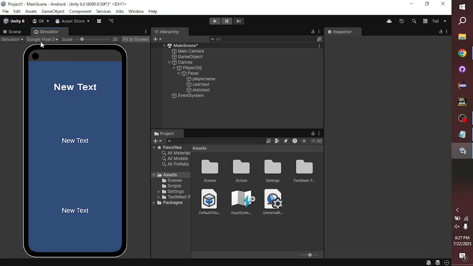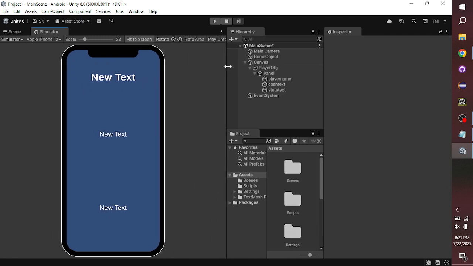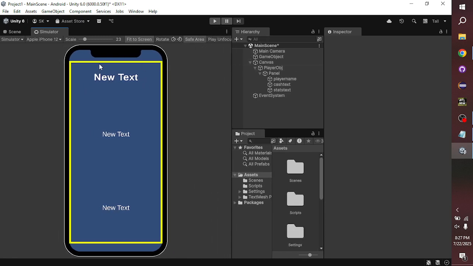In this case, this is fine. The camera is on the side. But what if your phone has a notch like this? In that case, the text will go into that notch, so you can't see the text properly. In that case, we use safe area logic. Safe area is a kind of option. If you see here, we have a safe area here. This area is safe. At the bottom, the navigation bar is excluded. On top, this notch is excluded. So whatever you do in between this part is safe. Don't do anything outside this part. That's what I'm talking about.